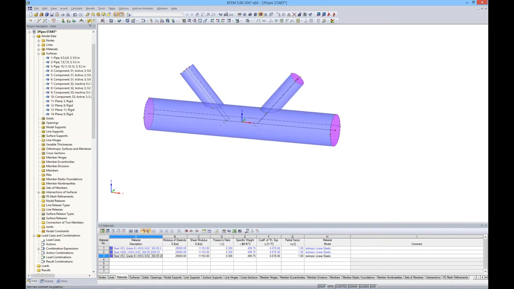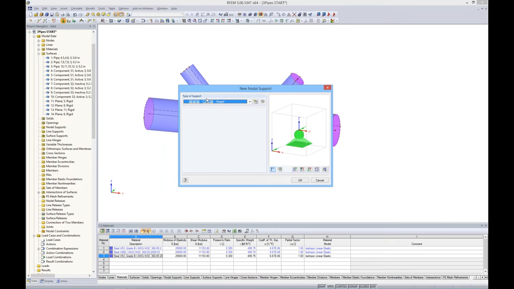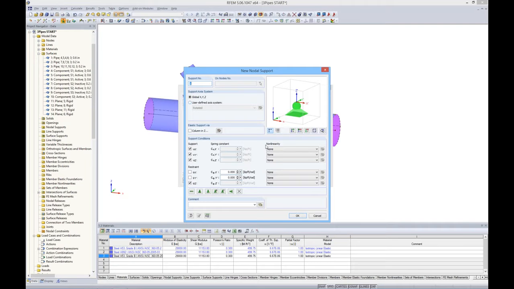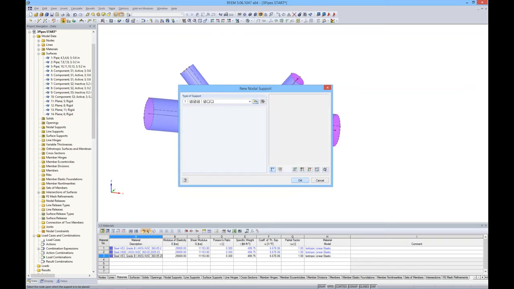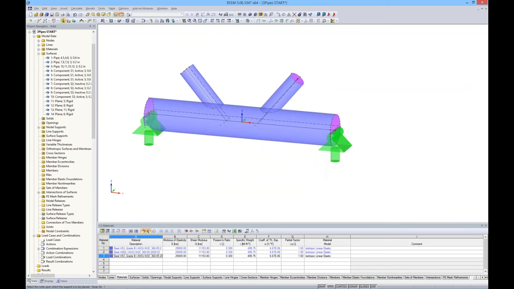Now, the next thing that I need to do is apply some support. So I'm just going to click on New Nodal Support. And maybe I don't know what this is, so I want to create a new one. And you'll notice here that we have a lot of nonlinearities available. Maybe you have sliding, maybe you have friction, you can define your own diagram. So quite a few options here, or we just have the typical linear nodal supports. And for my case, I'm just going to restrain it in the X direction and in the rotation about the X and then in the X, Y, and Z direction. I can hit OK, OK, and all I need to do is click on these nodes.